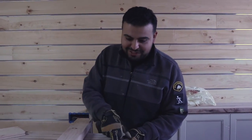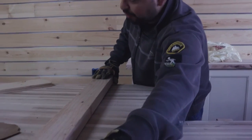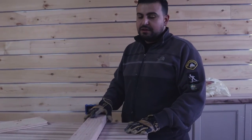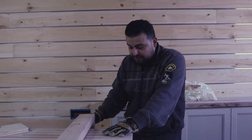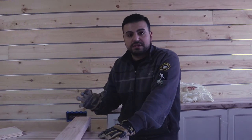So what he does is we glue the inside of them, in between, and then he starts applying pressure. The amount of pressure that he's putting on this block is absolutely ridiculous. You can't really see it well from there, but because of the amount of pressure that he put on these blocks, some of these screws actually bent in the process of squeezing these boards together.